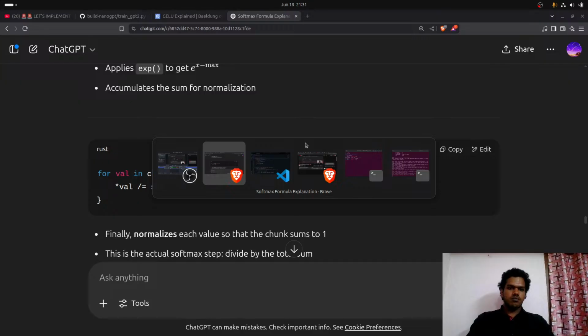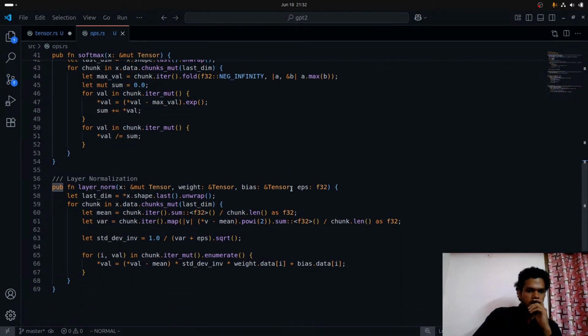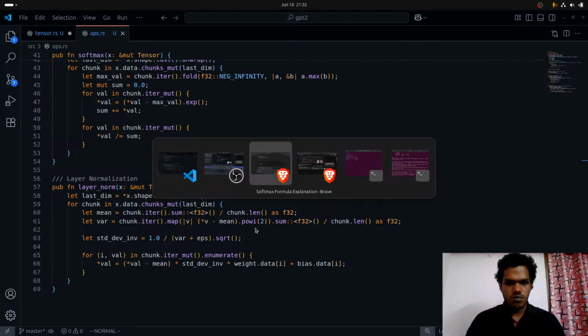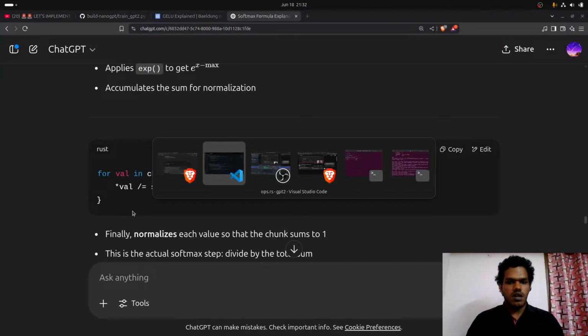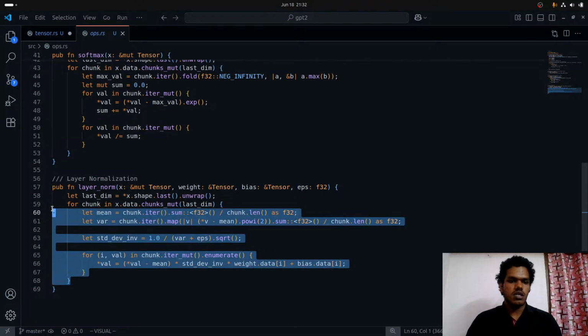That's it. And you have a layer normalization thing.